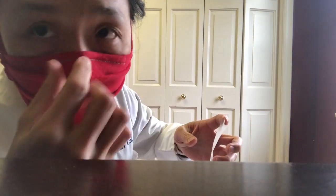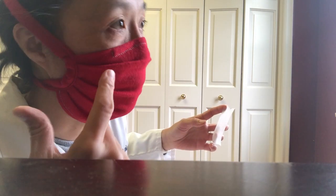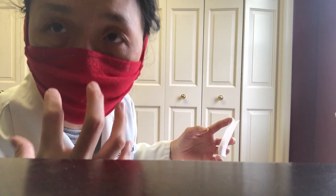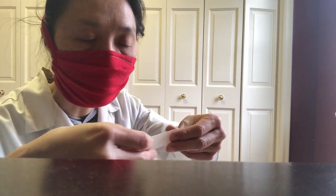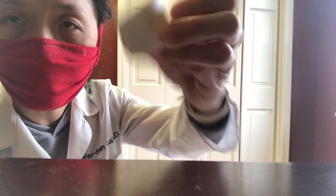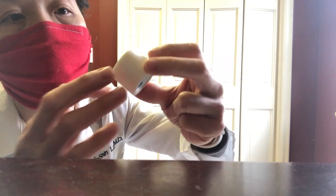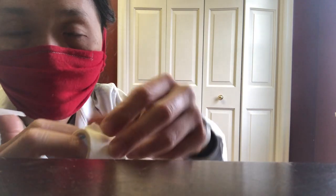So before you put your glasses on, make sure the mask fits snugly. Mine has a nose wire and I think that's very, very important, or else you're going to get a big gap in that area and viruses and other contaminants can get in through there. To seal up that hole, I have here 3M micropore tape. This is my favorite for this purpose — it's a paper tape, so it's pretty gentle on the skin when you go to take it off.